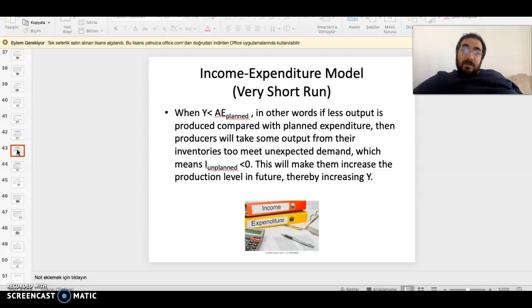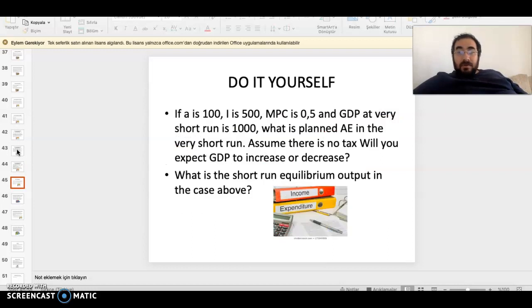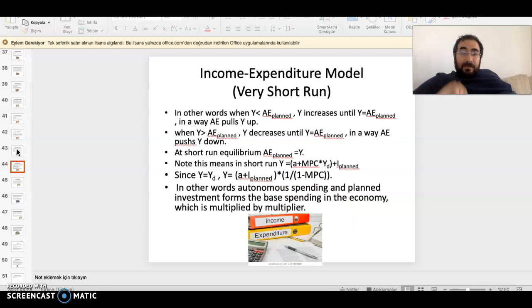So first, let us ask how we can find this equilibrium point for fixed values of I planned, MPC, and autonomous spending. And then I will also play a little bit with what will happen if, at this equilibrium point, we change one of these variables: what will happen in the very short run, and what will happen in the long run, basically, as we converge from this equilibrium. So let's start.